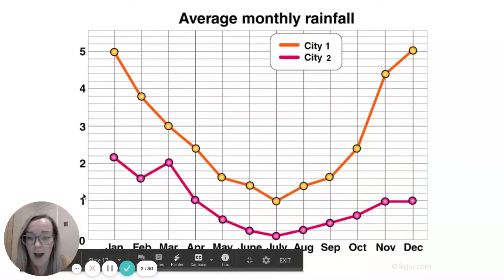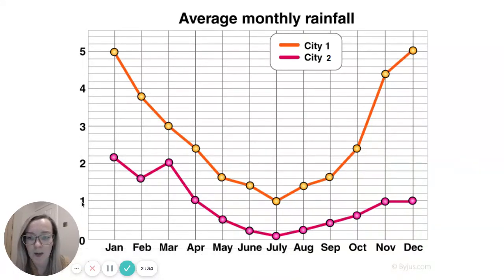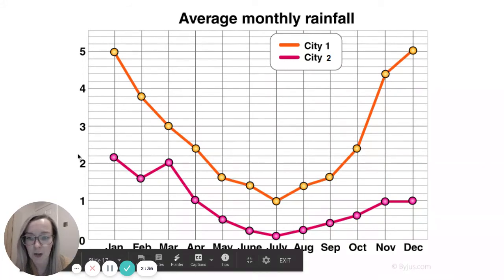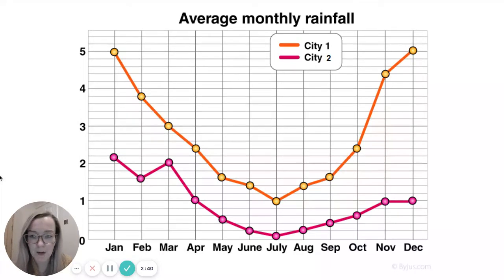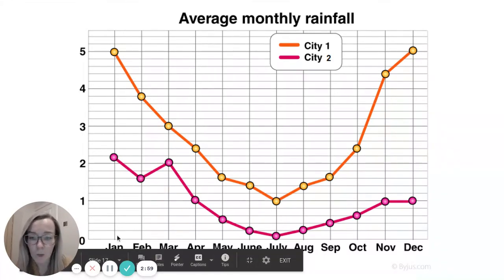Check our y-axis now. I would say there's room for improvement here. See if you can work out what I think needs to be included for our y-axis. We've got numbers, but it doesn't tell us what those numbers represent, does it? So we need a label here to say that this is showing us our inches of rain, or it could be centimetres of rain, and that's the problem. With no label, we don't know. So if you were to be making a line graph, you need to make sure you include what the numbers represent.